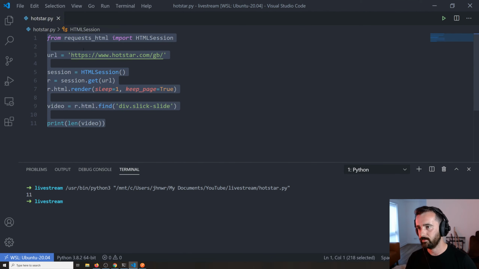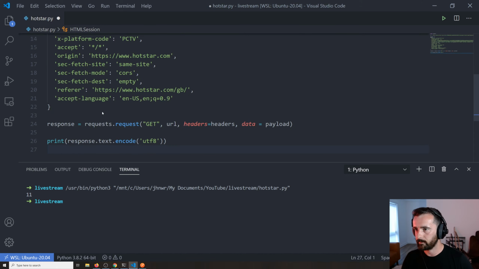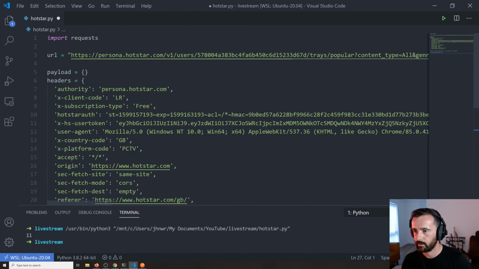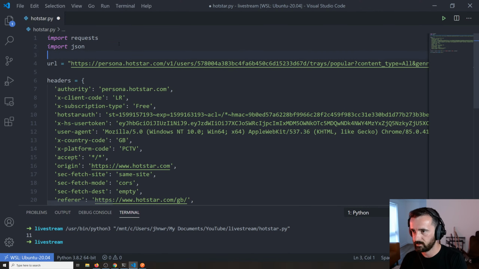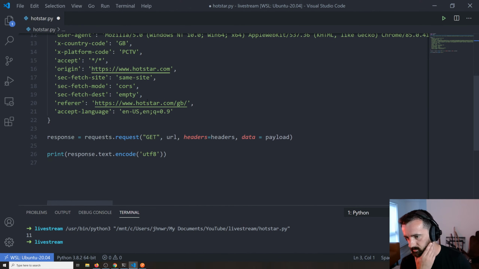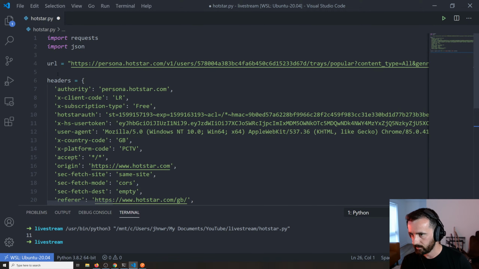We don't want any of this anymore because that's not the right approach. Payload is empty, so I'm just going to remove that. We're going to import JSON because the response is JSON, so we're going to need that. We're not going to print it. Headers are fine, the URL is fine.